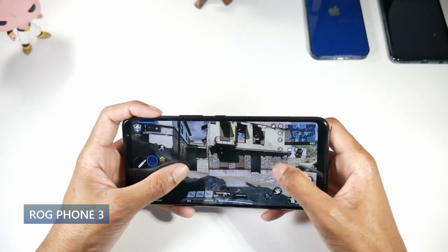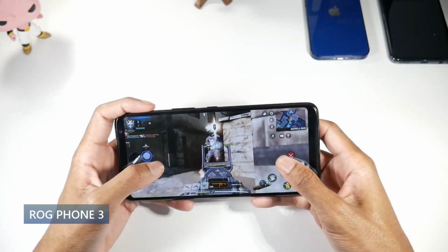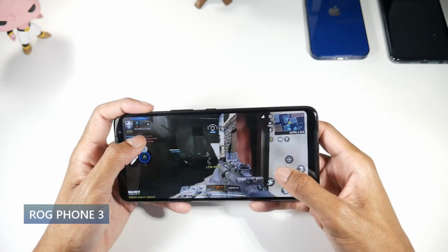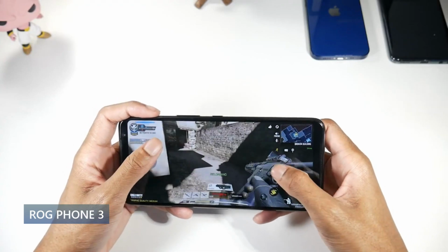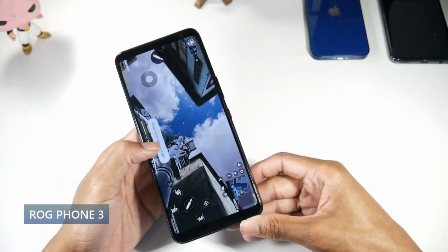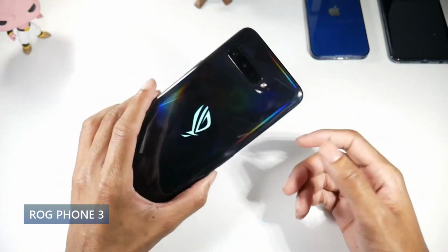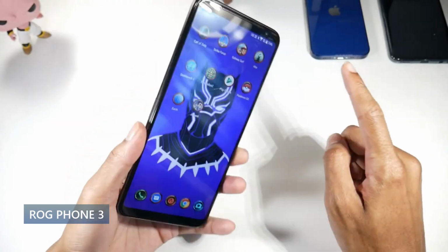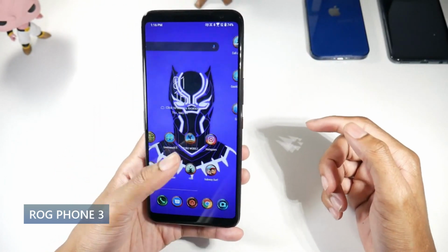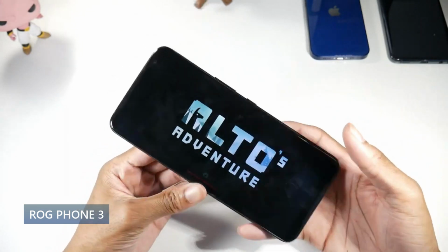You also have NFC, and the under the display fingerprint scanner is very fast, so I had no issues with that. But this phone has a massive 6,000 milliamp battery on here, and it is just crazy fast. You also have reverse charging on here, which is pretty cool. Charges at 30 watts, and this phone is probably one of the best battery life phones that I have. It just lasts all day. It is extremely fast phone, even with 144 hertz on, so very impressive for battery life.